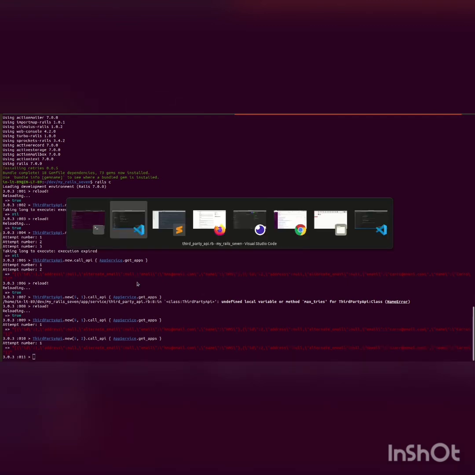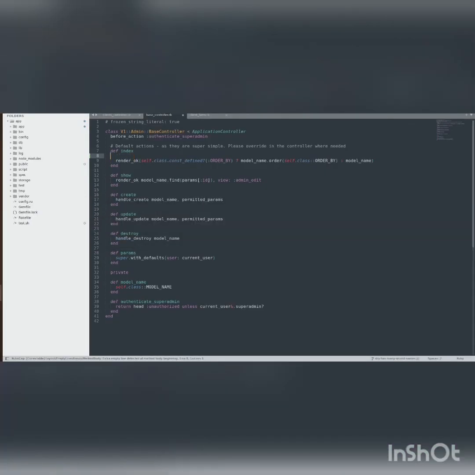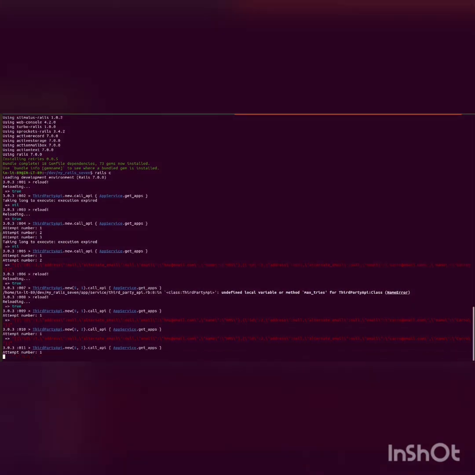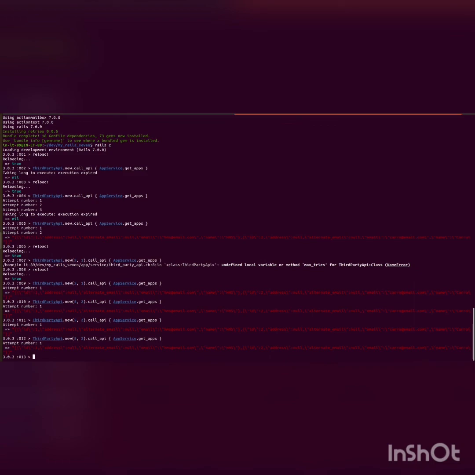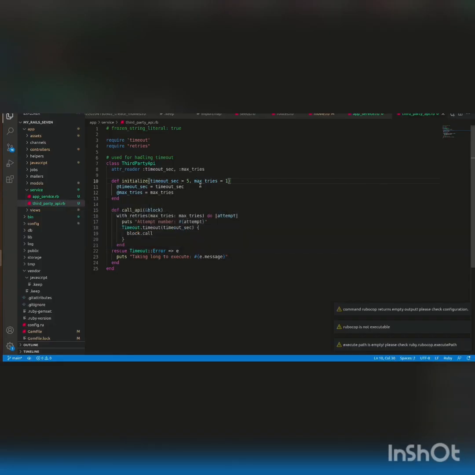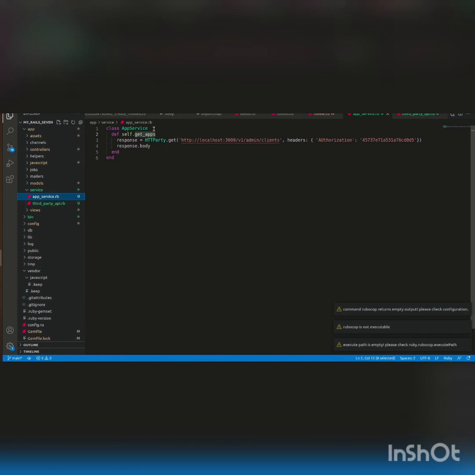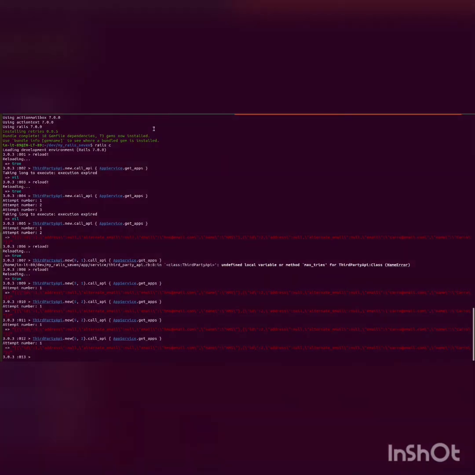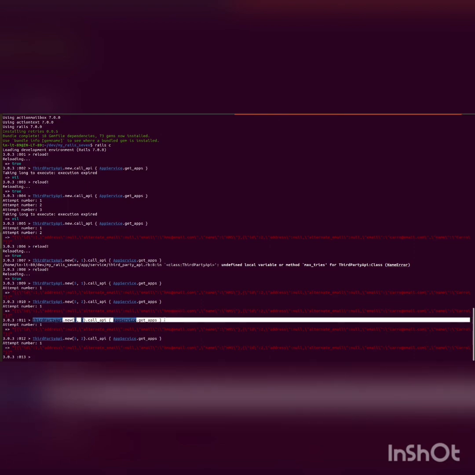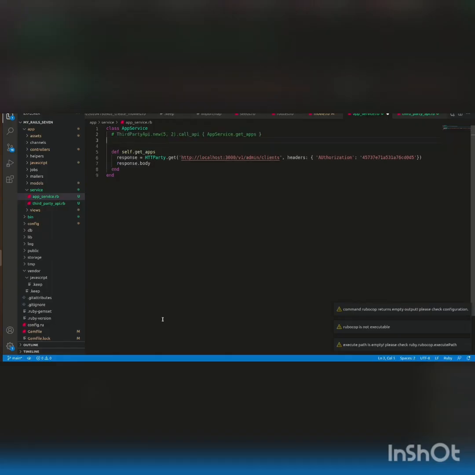See, and the API is taking time because I have put some sleep over here, so now it should not take time. Yes, so that is the way how you can handle the timeout API. So whenever you are calling this method from somewhere, this is the way you can call it.